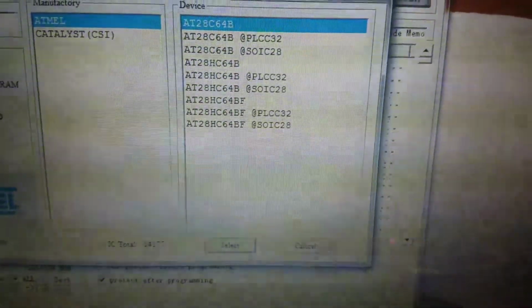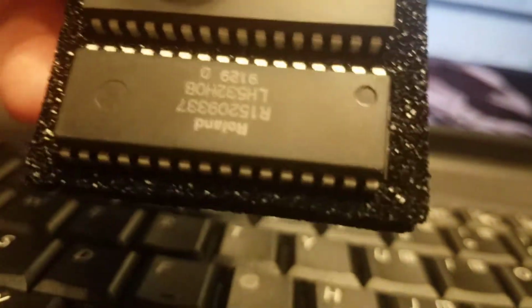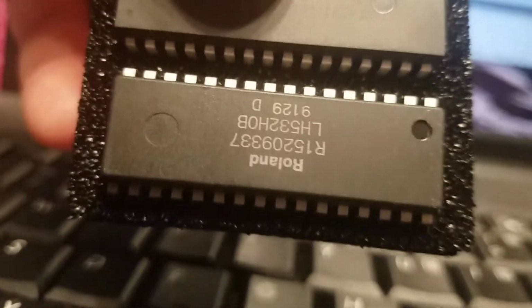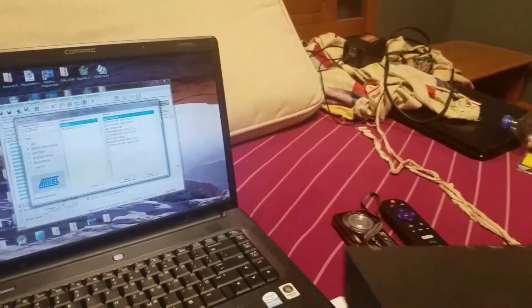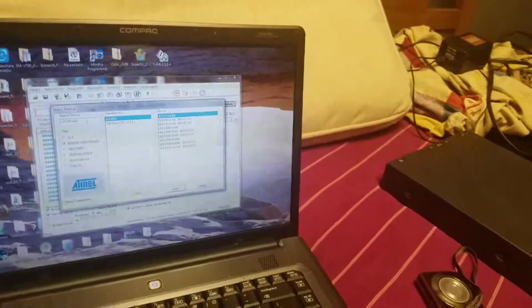And there's another chip that I programmed. This one I've already programmed. This one right here is a Roland SC-55 chip. That's the original version, 1.20. This one is another chip. I've already programmed this one for the SC-55, the recovery version of 1.21, and I got a 680. That was a huge success.